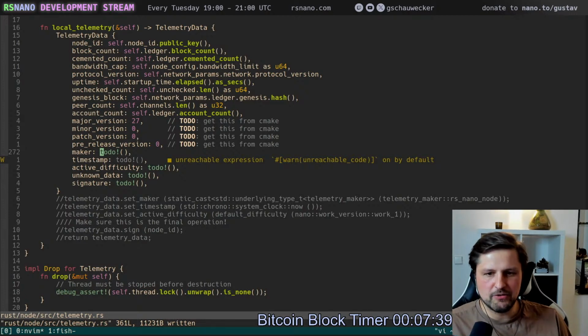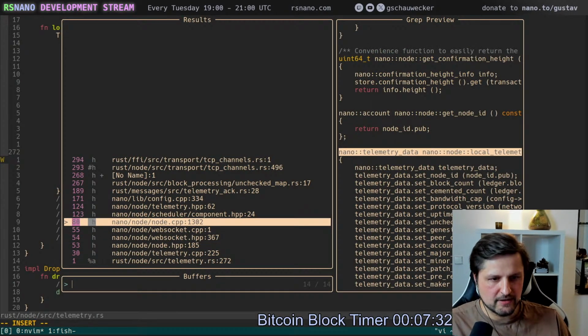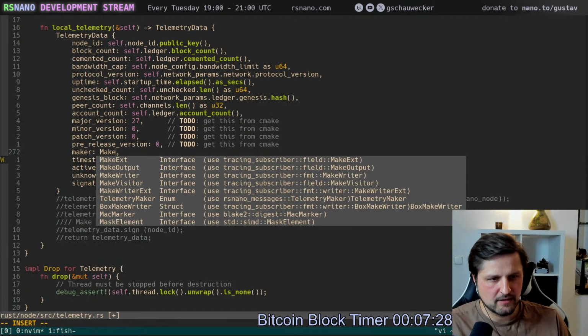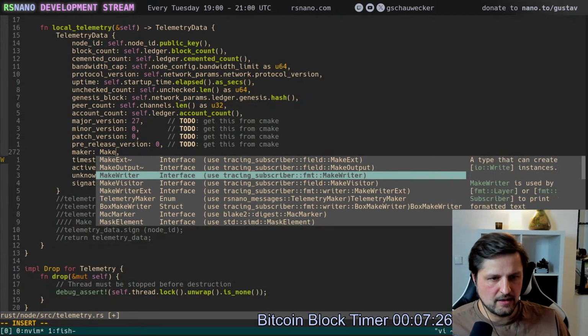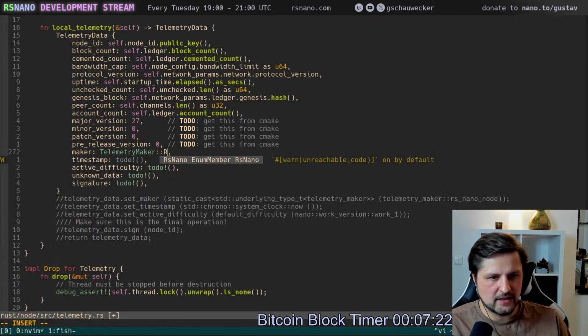And our maker code is telemetry maker. Let's see. What is our telemetry maker? Or I think it is an enum, really. Is it an enum? Maker. Yeah, telemetry maker. RsNano.